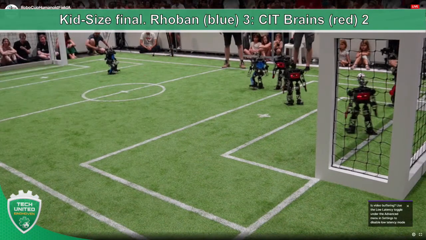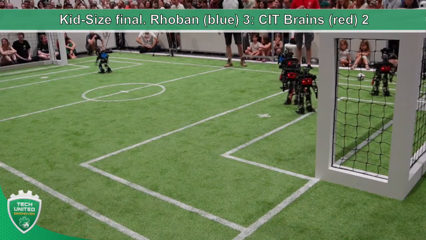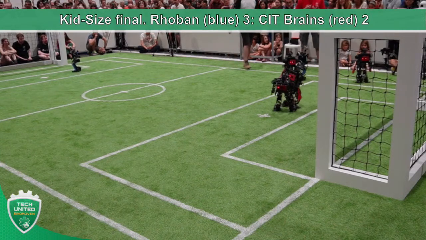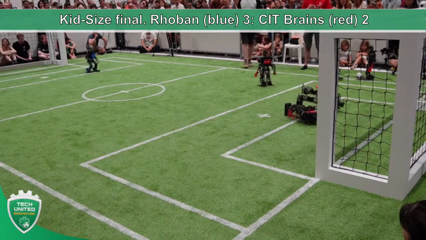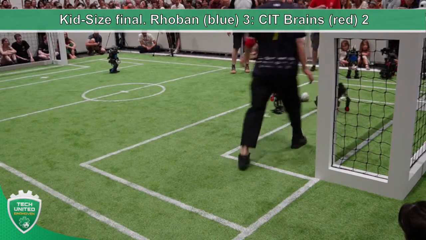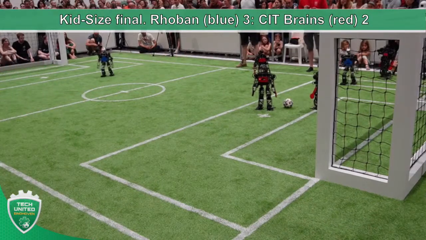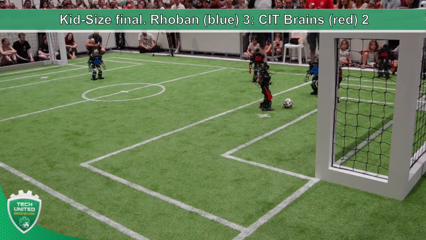Okay, so CIT Brains are now quite well positioned to defend from here. They just need to make sure that they don't kick it outside again. But they are going round quite nicely. Yeah, it's still on the goal outside line. Robon are now very well positioned to try and score a goal. They've kicked it across the goal, not quite out of the goal. There's a CIT Brains player ready to kick the ball, potentially. And Robon currently have quite an open field.